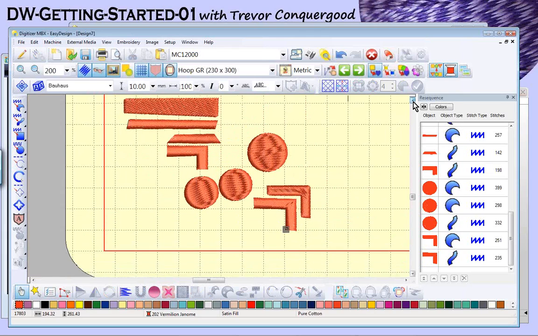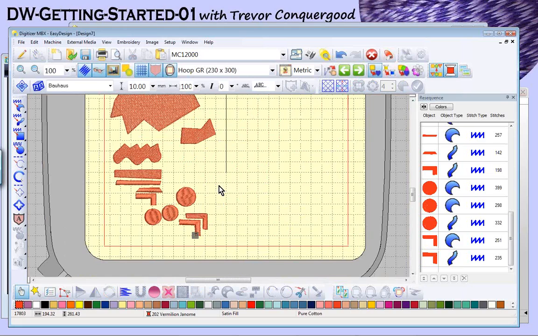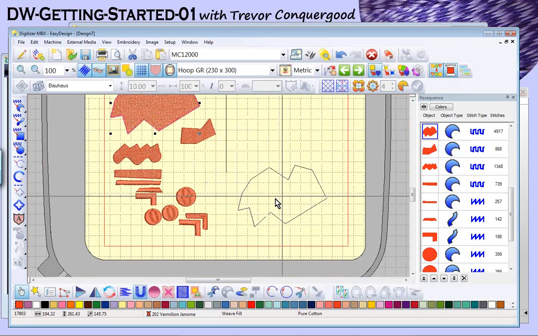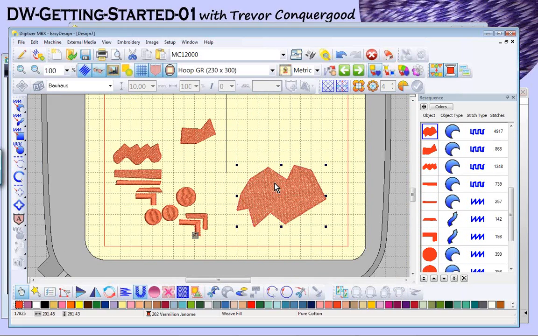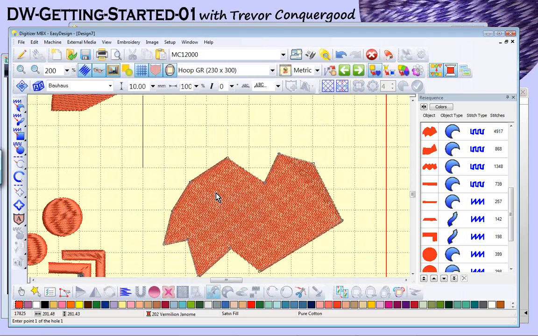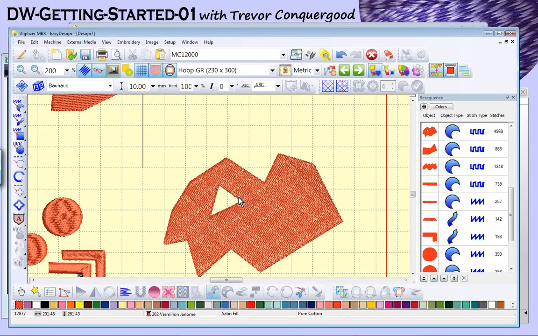Something I haven't shown you yet is the cut hole tool. Where's a nice big piece of fill? Here. Big piece of fill here. Here we have something called cut holes. If I turn it on, it tells me at the bottom, enter point 1 of hole 1. So, okay, I'll draw a hole. 1, 2, 3 points to a hole, hit enter again. It cuts a hole out of my fill. You see that? I select it again. I'm going to choose the cut hole tool again. It says enter point 1 of hole 2. You can have as many holes as you want.